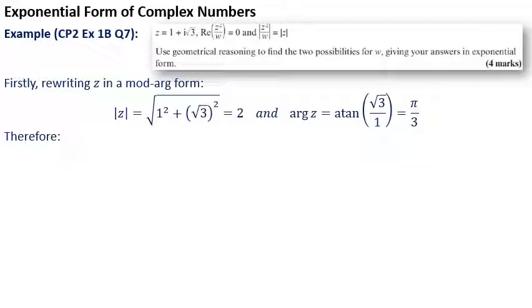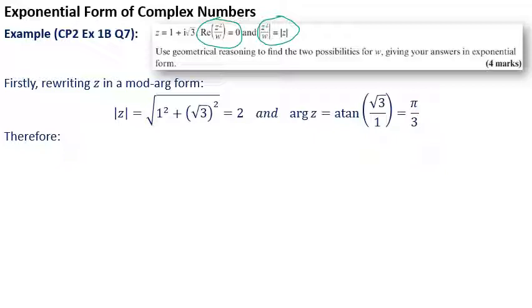We can then use that and start breaking apart what's going on with the two clues we were given. I mentioned that they involve modulus and argument. The modulus bit might be more obvious to you. There's mod signs all over the place, but how do we know that there's a clue involving the argument? Well, the second thing we were given was this. The real component of z squared over w is equal to 0.